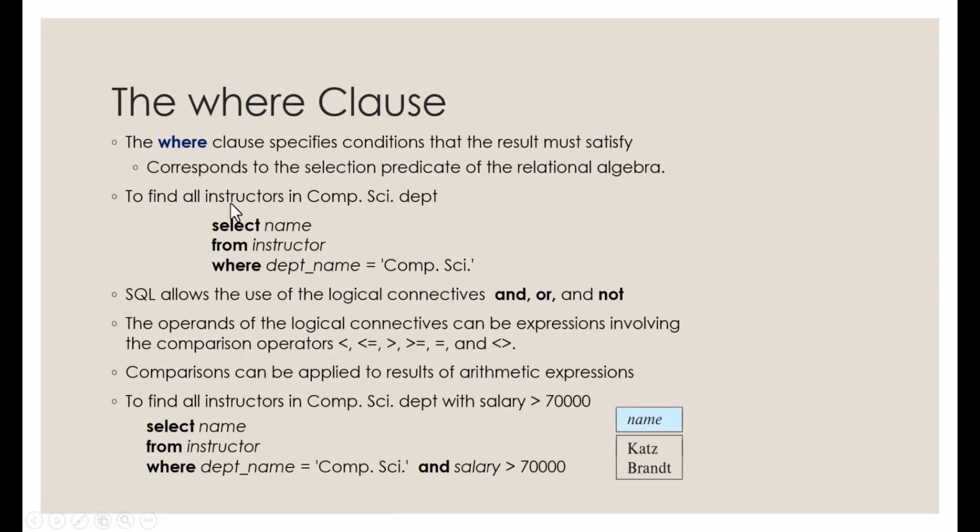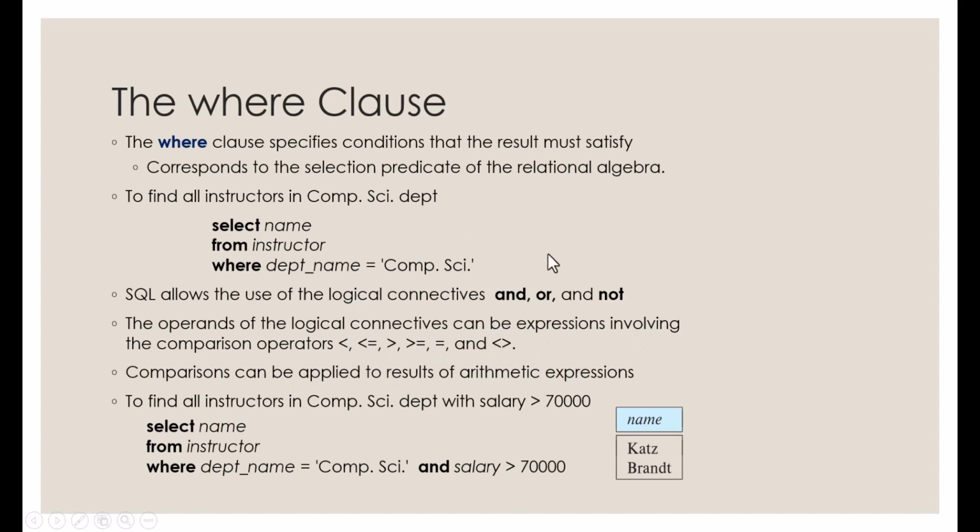Okay, the where clause is where you specify some kind of condition. So here I have select name from instructor where department name is equal to computer science. It can be any kind of condition. Here we're using an equal sign, but it could be any kind of expression, any kind of comparison: less than, equal to, not equal to, any of those.